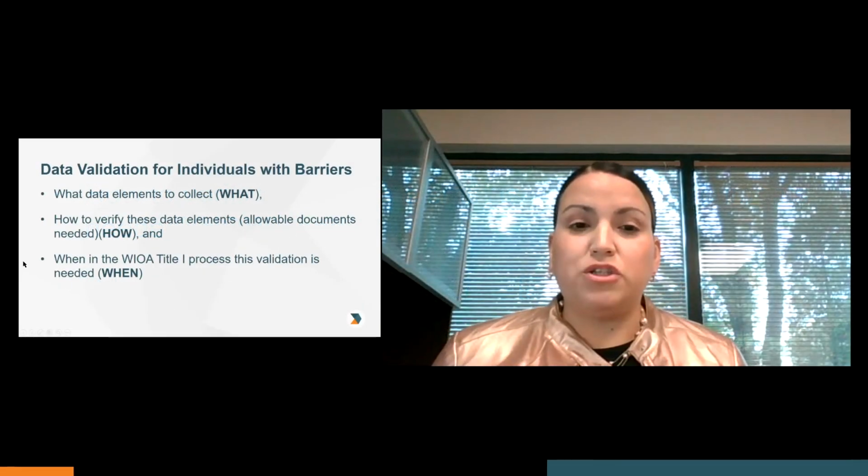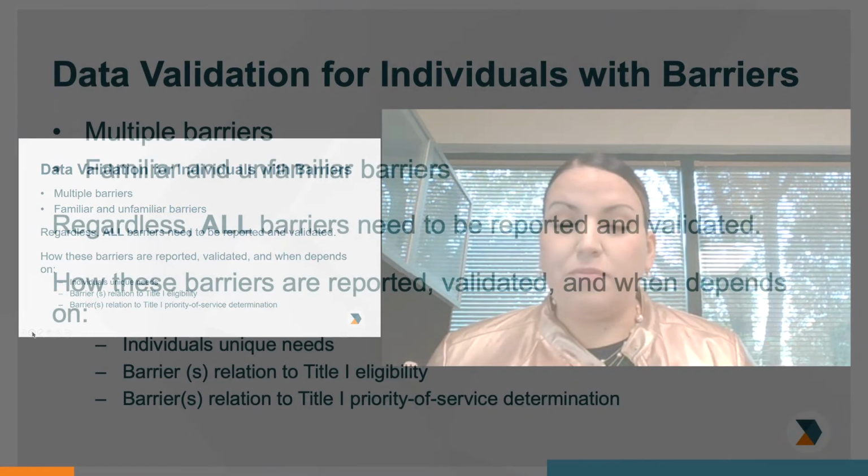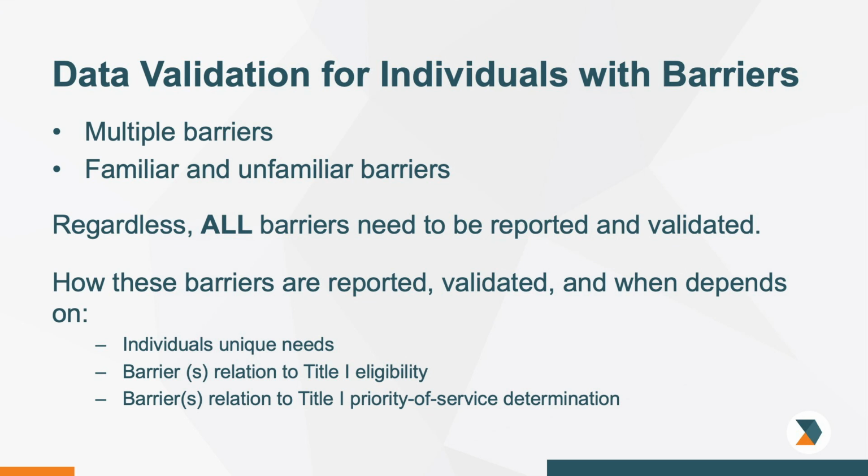And as Stephen mentioned in our training today, there are a number of data elements that we have to validate throughout the life of a case for WIOA Title I. And you're going to continue to validate those. And I know that you are validating those. But today's training focuses on how to validate these data elements that relate to individuals with barriers to employment, right?